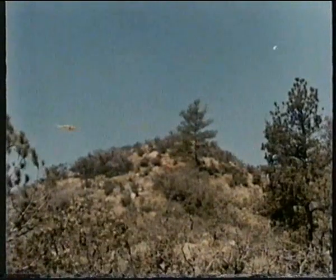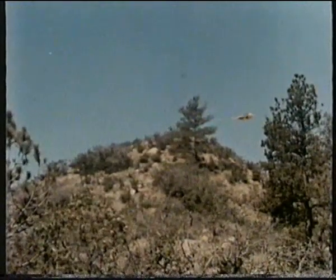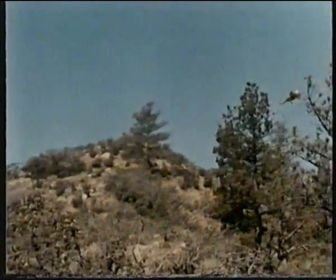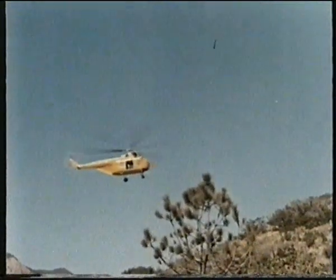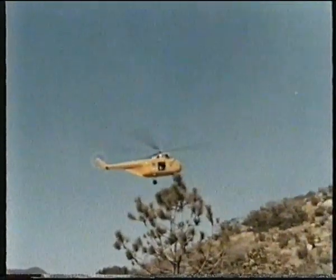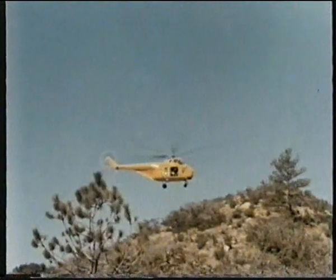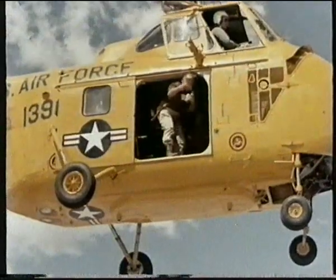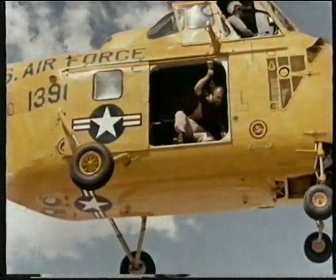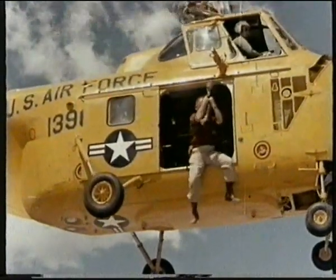Here's the first observation site. This rocky, scrub-covered pinnacle calls for hoist work. There is usually no set wind pattern around pinnacles. On his trial approach into the wind, he feels out air currents and selects the point of hoist letdown. Notice he starts his final approach almost level with the pinnacle and comes in flat. To conserve power, he moves forward into the updraft and selects a final hover position and altitude that will give him a safe departure route in case of RPM drop. With the man on the hoist, the pilot must hold an especially stable hover since over-controlling can cause dangerous swinging.